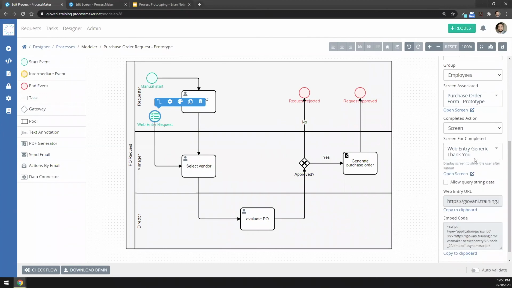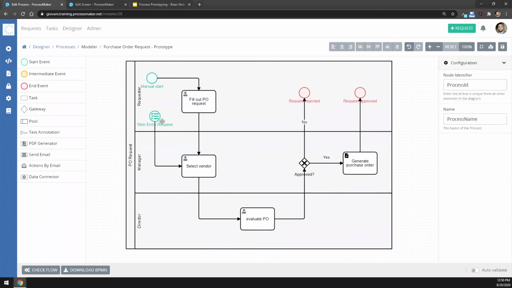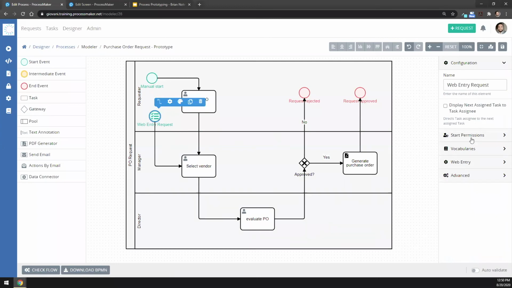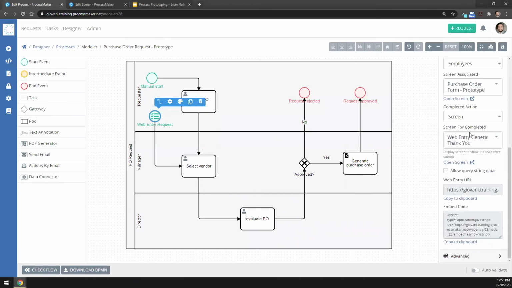Okay, I have a web entry generic thank you. This is already available here in ProcessMaker for me to use it, but we could, of course, design our own screen here. But let's use this generic one.